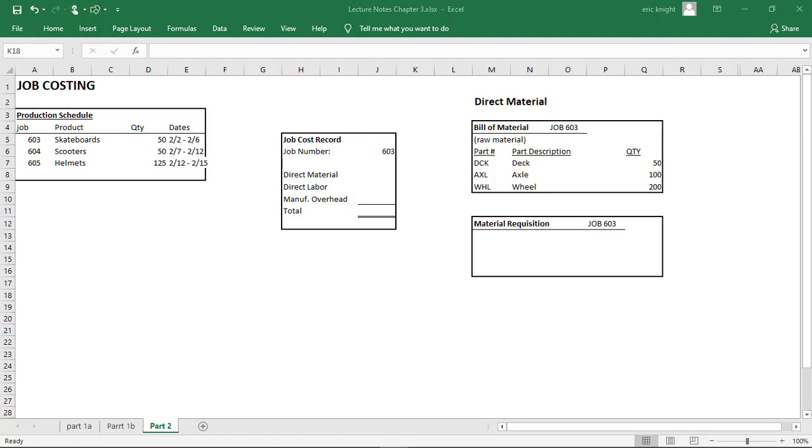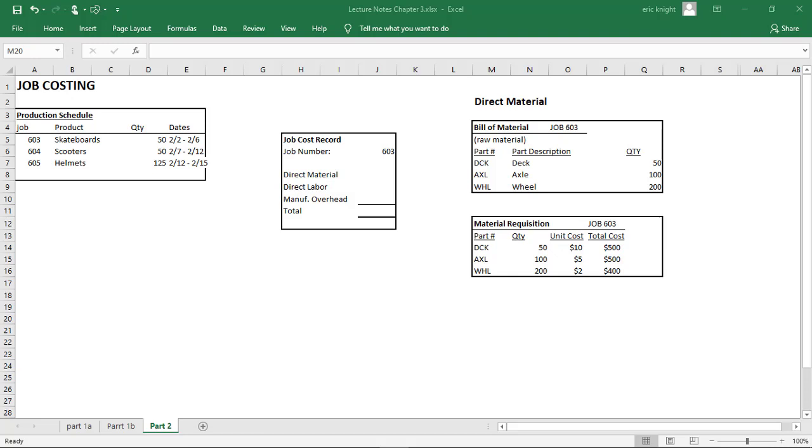So the schedule we'll use for that is called the material requisition. This would be the manager's job, maybe the manager of building these 50 skateboards. He or she then needs to tell the warehouse, or whoever's in charge of the logistics of moving the parts around, to go ahead and grab these parts for me to put into process. They would do that by using a material requisition, and you would have one of these for each job. So our manager in charge of this job goes ahead and sets up a material requisition.